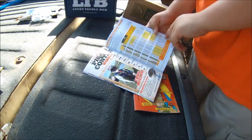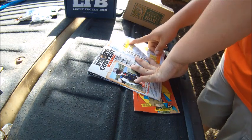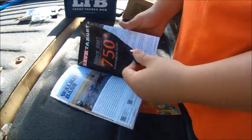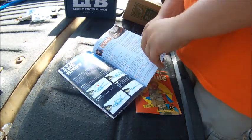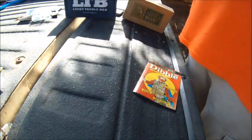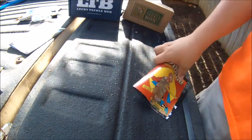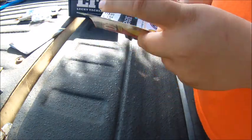They do this each month, so you can see the primary times, the moon set, what days are the best, and then the average on fishing for the day. And then also you got the $5 gift card in the back. You got a few knot tying tips, and then a recipe. But you also have, like I said, the gift card in the back, so you got $5. So this box was completely free to me. Lucky Tackle Box gave a free box pretty much, because that was $5 and I got a $5 gift card, which I'll use.